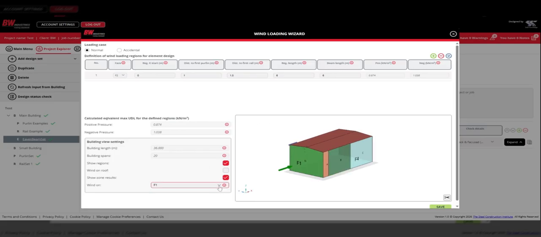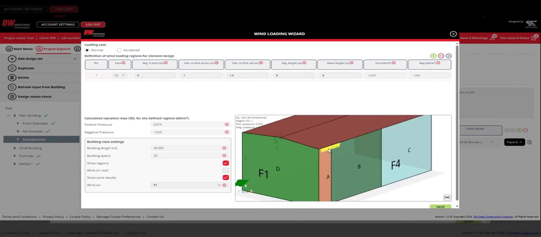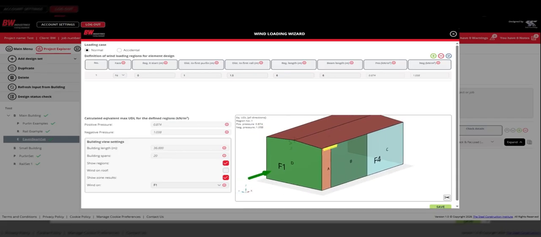Actually, we'll just pull it round so it's on the right side. There we go. So our zone has appeared. You can look at the pressure on the wall, which is pressure of 0.874 negative, and then suction of 1.03. If you want to look at the roof pressures calculated, hit that on there, and it will show them again. Also shown up here. You can take snapshots of these images as well. So we're going to save that.